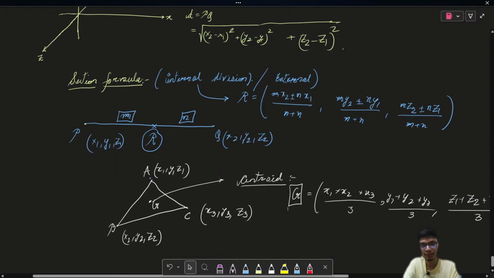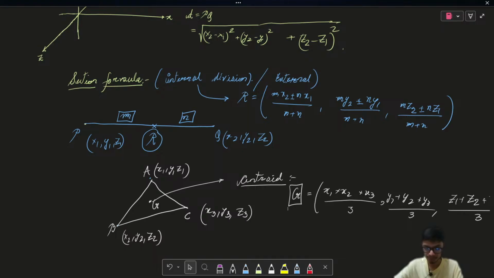Right. Now let us try to understand how do we actually represent any line on a three-dimensional plane, or before that, let's try to again discuss the concept of position vector. Okay. So till this particular point, I hope this is clear to all of you. I hope this part is clear to all of you till this point.